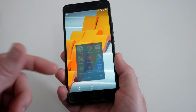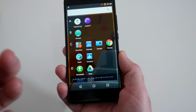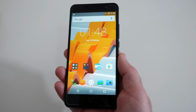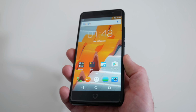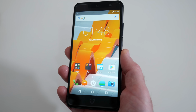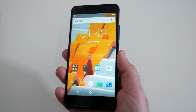Day-to-day use, the performance is really very good. You do see some lag, very minimal lag when transitioning between screens, but for the most part, the performance is very, very good indeed. I like the fact that we've got Qualcomm Quick Charge 3 technology. The speaker, although it's not particularly loud, is nice and clear. And overall, using this for making calls is fine. Communications, things like social networking, absolutely superb.